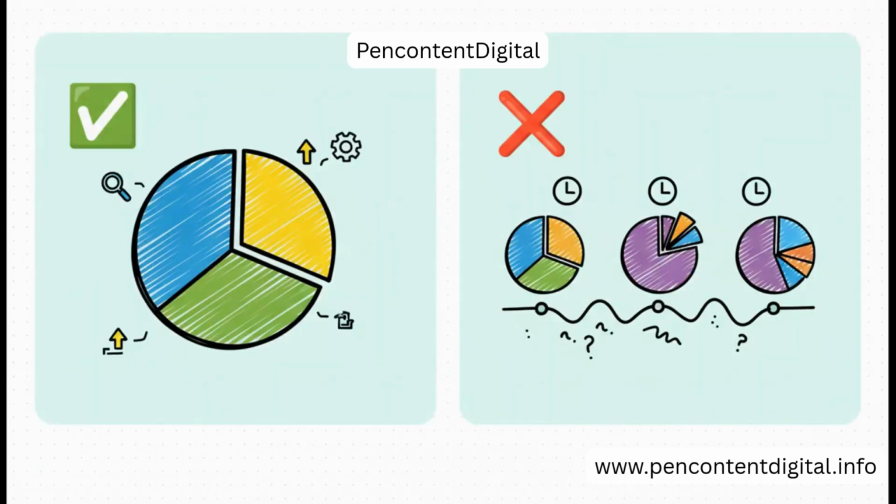And hey, listen, this is a perfect example of a really critical point about data visualization. A pie chart is awesome for showing the proportion of traffic sources right now, but it is a total no-go for showing how those sources have changed over the past year. It's all about picking the right tool for the story you're trying to tell.